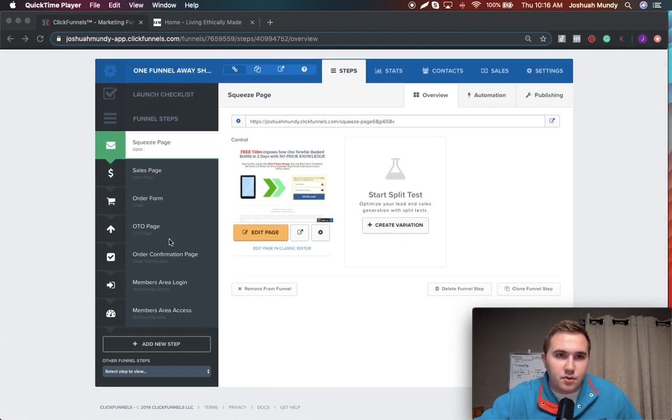So you can see here, I think, 7 steps. 1, 2, 3, 4, 5, 6. Yeah, so 7 steps here in this sales funnel. And that's really what a sales funnel is. It's a series of landing pages, and each one of these pages has a different objective or a different goal. That's what really makes landing pages and sales funnels so powerful, is that you really only have one option when you're on the page. You can either leave the page or you can opt into whatever is prompted on the page.